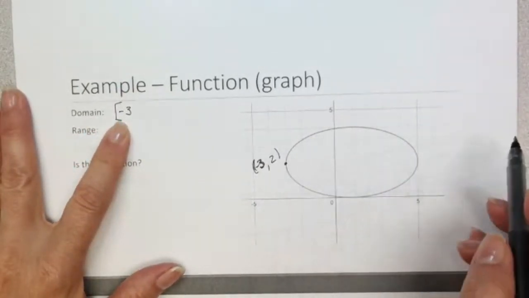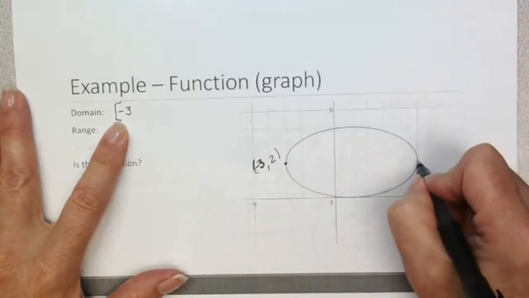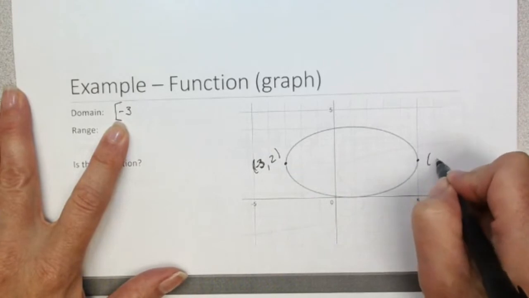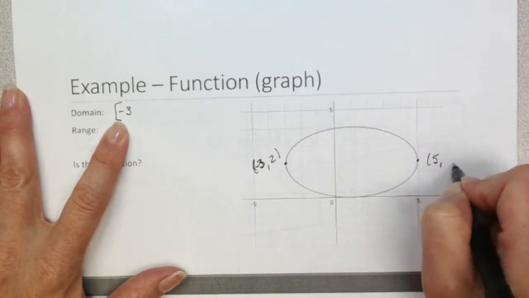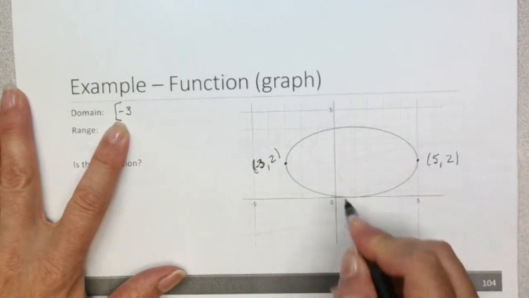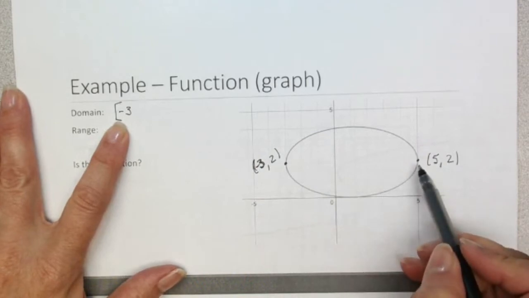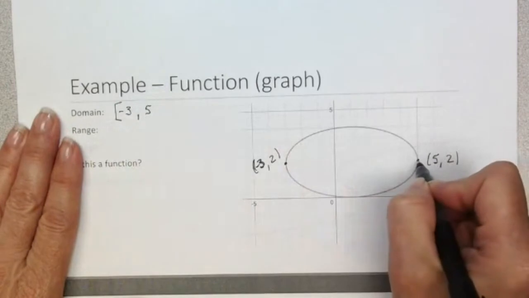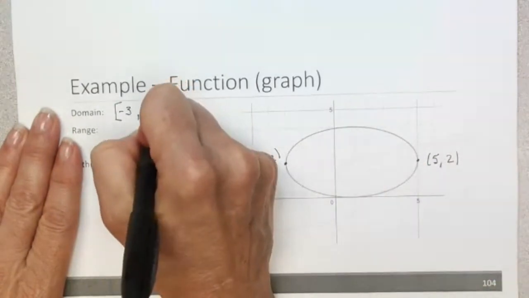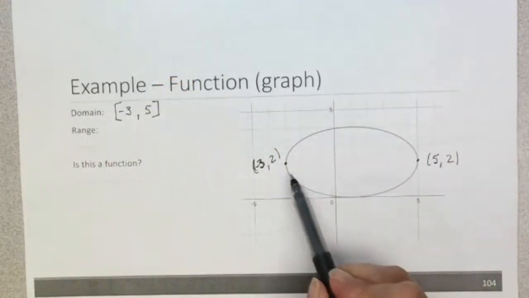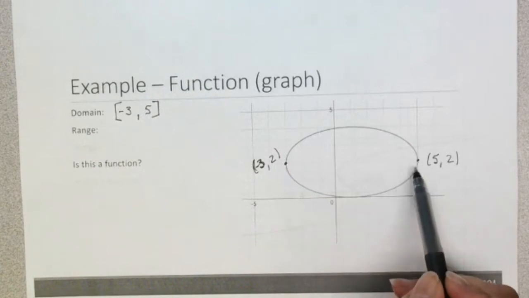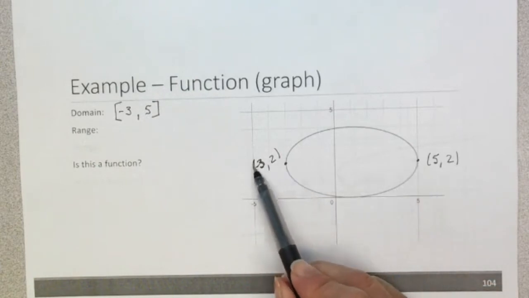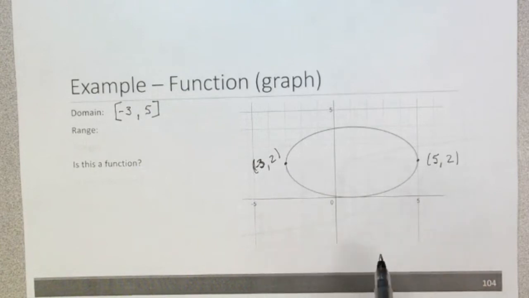The largest x, or the rightmost point on that graph, I should say, has the coordinates 5, 2. So then the largest x coordinate of a point on this graph is going to be 5. And that point is on the graph, so we want that to be a closed interval. We want to include that value of 5. See, all these other x coordinates in here, those are all points that are on that graph, right? And they all have x coordinates in between -3 and 5.